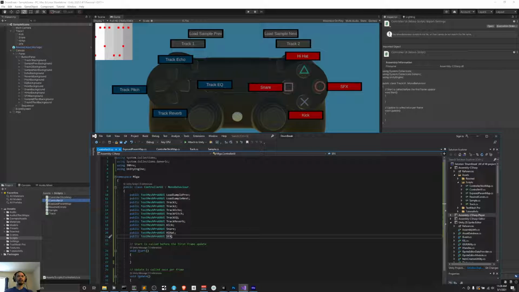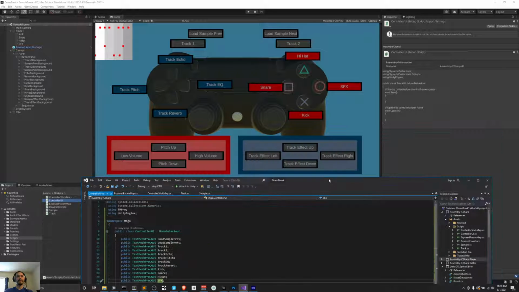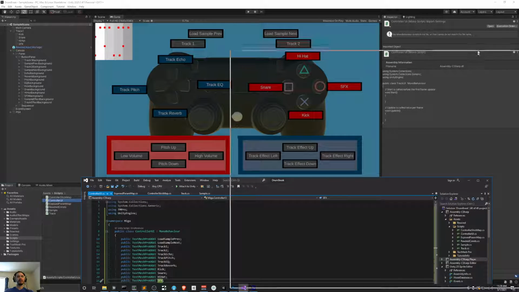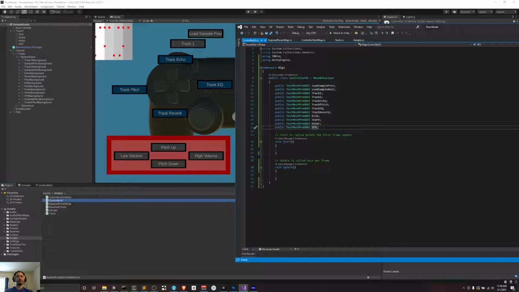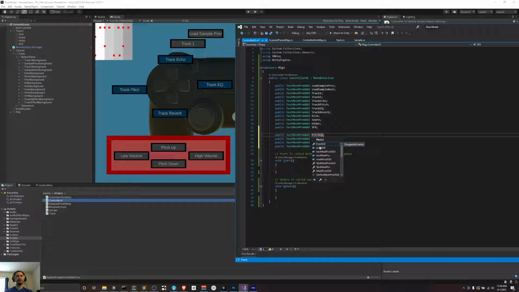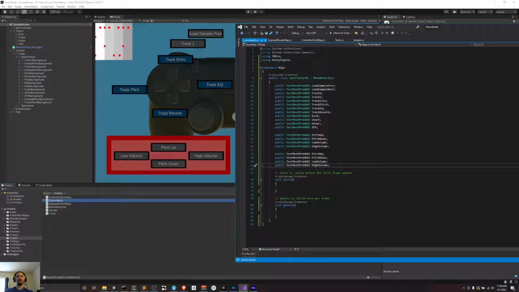SFX, okay, and then just get all of these in here.